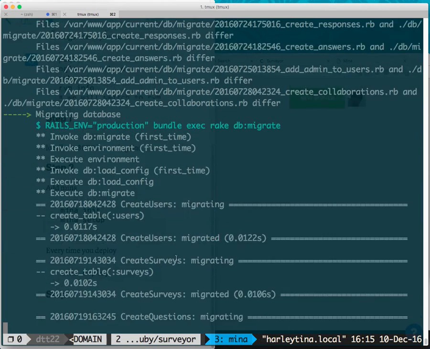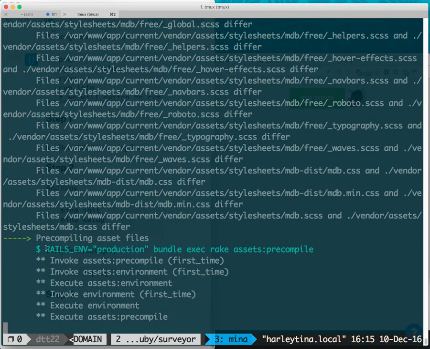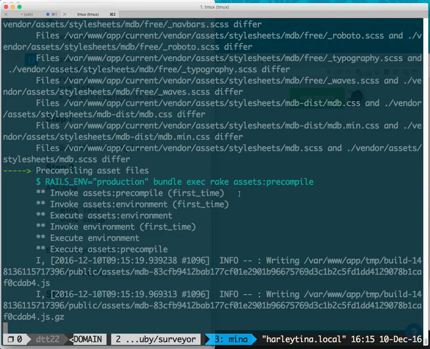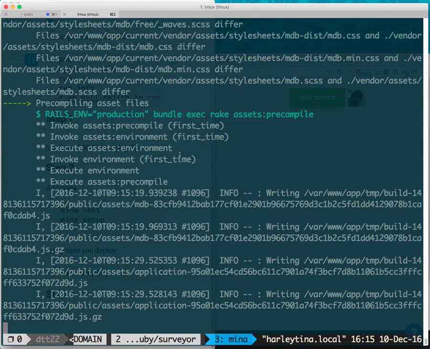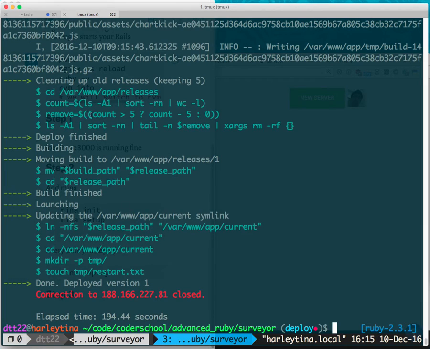Finish creating, migrating database. Finish migrating, compiling the assets. Mina automatically understands the production environment. Okay, so we install Passenger. We have nginx. But let's just run Rails the way we know it, the normal way first. Okay, look, it finished, and then it does this. Add the symlink to the release 1. Okay, we have one release so far.